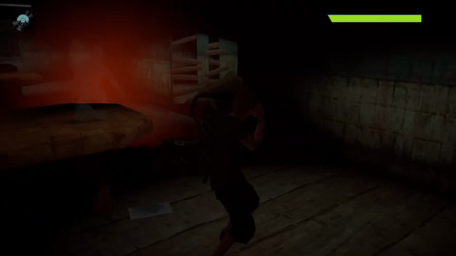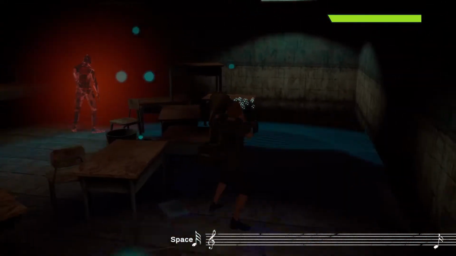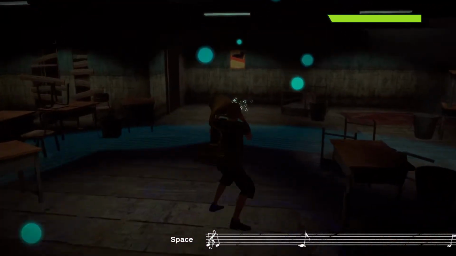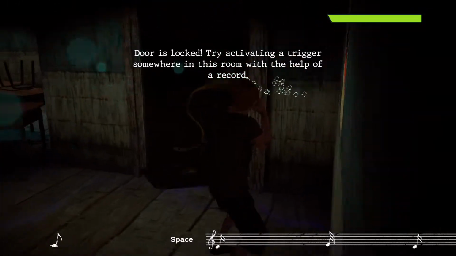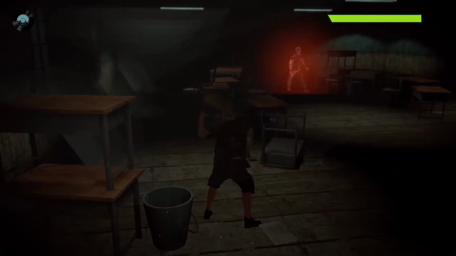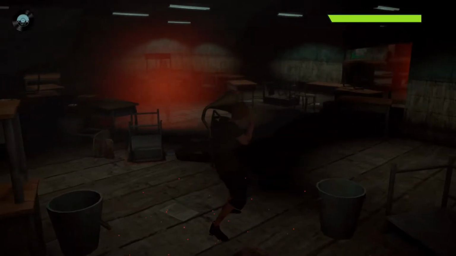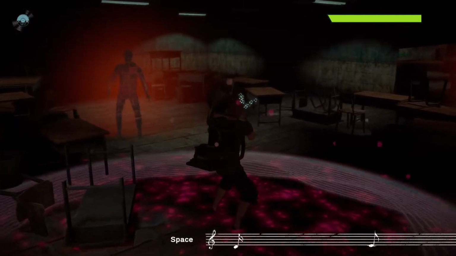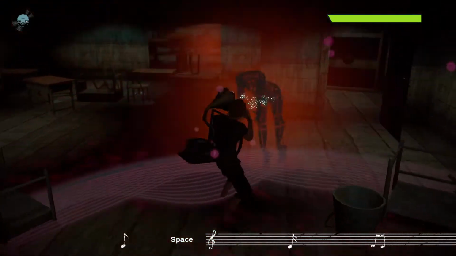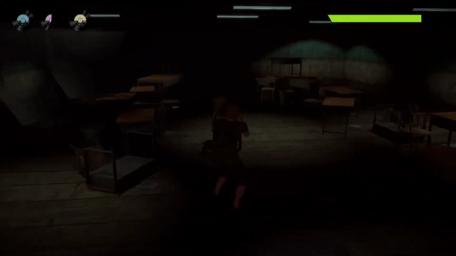Okay, well, that guy didn't have headphones, so that's cool. Maybe it's just a sign that says, hey, please hear us, use your headphones. Oh, okay, look, I can probably bring that guy over here with the haunt ability, right? Found the press E to pick it up. Okay. Goodbye. I'm out of here.